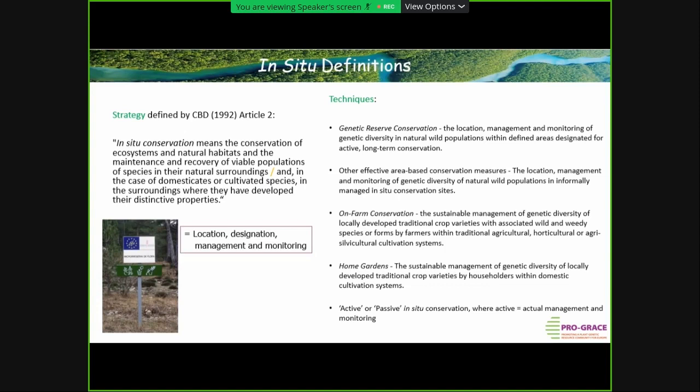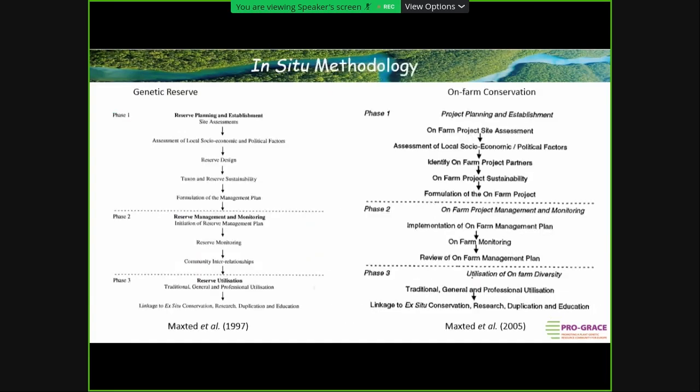So active conservation means we're actually monitoring the species we're trying to conserve. If it's for crop wild relatives, we're monitoring those crop wild relative species. And it has to be long term. You don't want to set up a genetic reserve and then 5 minutes later they're going to build a motorway through the site or something. So it has to be a site that you know is going to be there. You have to have done some climate change analysis to, again, know that the population is likely to exist at that location for the next, say, 30 years, if possible.